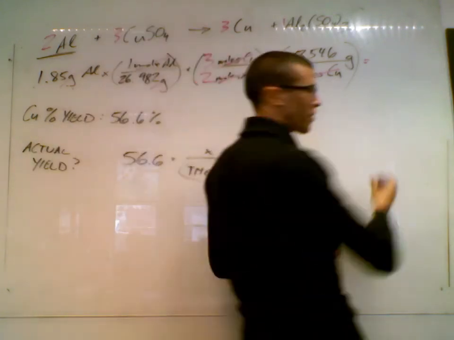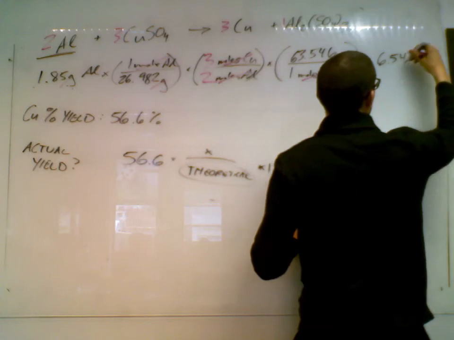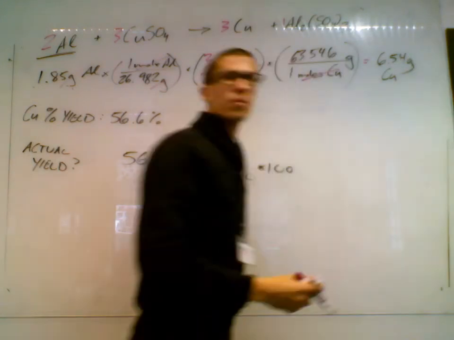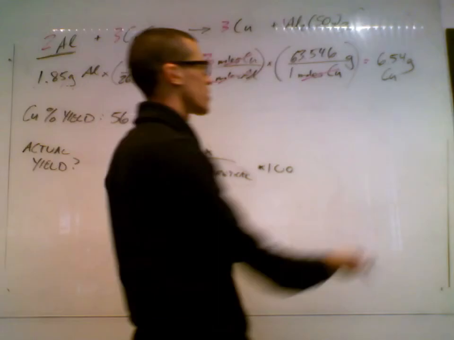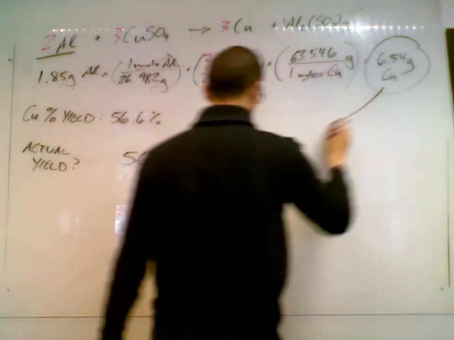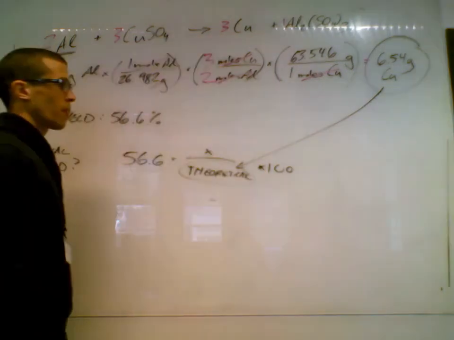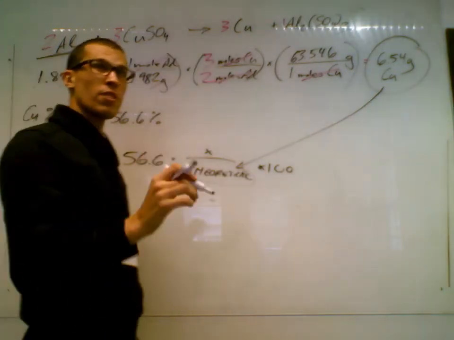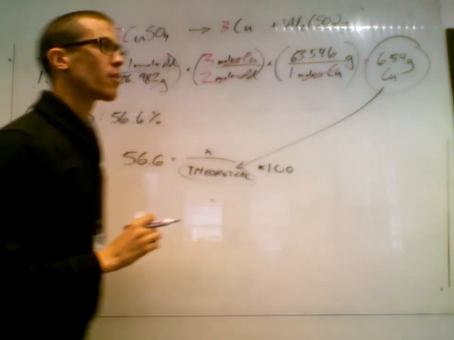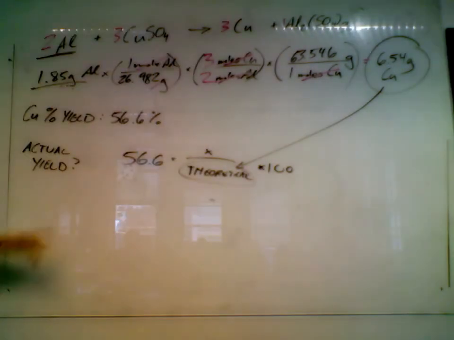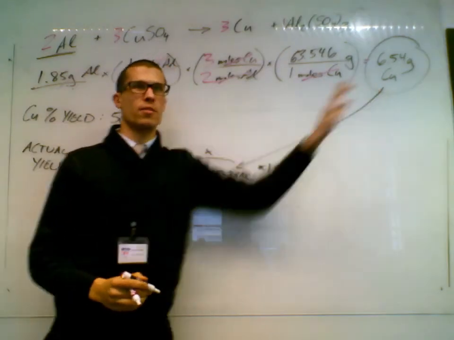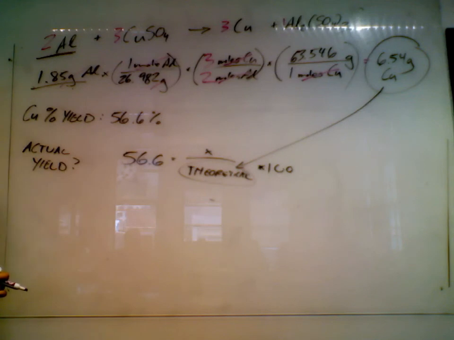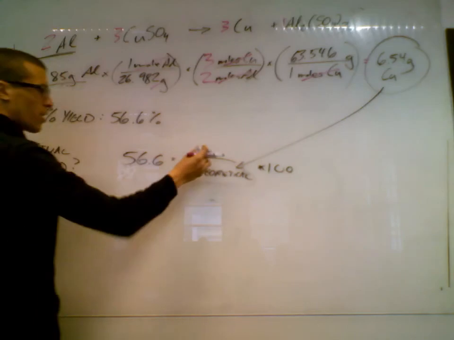Turns out to be 6.54 grams of Cu. And that is our theoretical yield. That can go right here. But what is theoretical yield again? That's the amount of product you should make in a reaction. And this right here, that's our limiting reactant. So that's going to limit how much product we should make. And then once you plug in 6.54, you can get your X, which is the actual yield. That's right. This right here is our actual. That's what it represents.